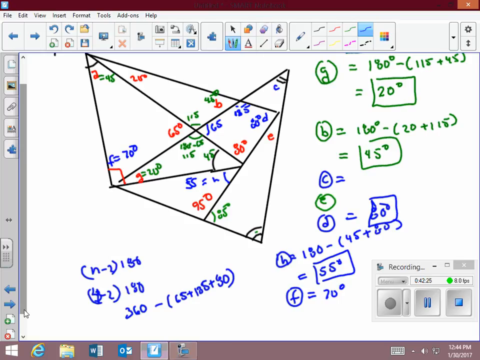I'm not seeing how you're figuring it. So I got C to be 45 degrees, but E to be 50 degrees. This right here is 30, right? Yeah, that's 30. So therefore, this angle, 30 and 20 is 50, leaving 130 to split between these two equal angles. They have to be 65 apiece.